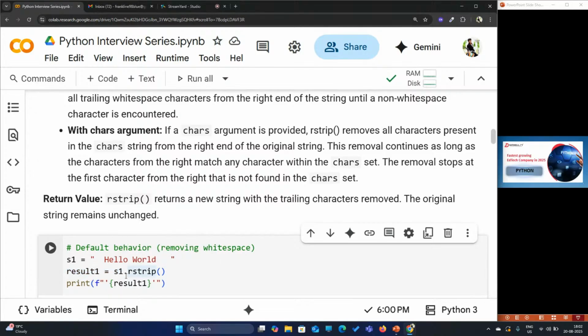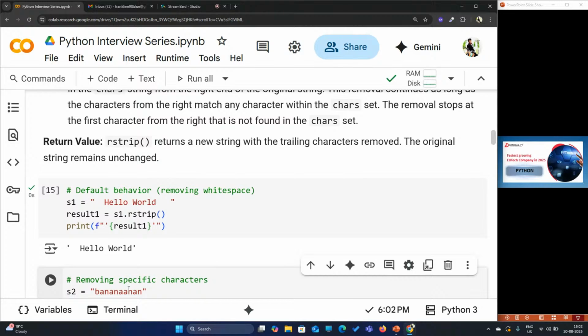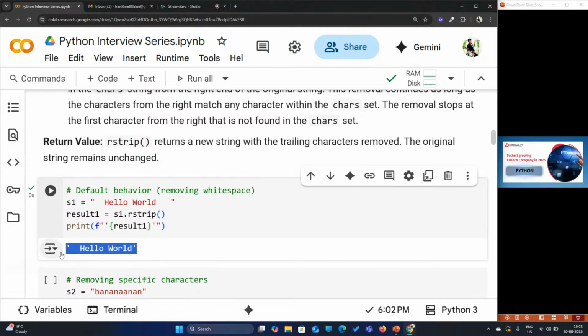I'm using dot notation to mention my method, and if you notice here, I mentioned rstrip. So rstrip is going to remove unwanted characters from my right side or my trailing end. And when I call this, you can see that I've got hello world, but with the spaces at the front. So I've got two spaces here, and those two spaces are part of my print statement.